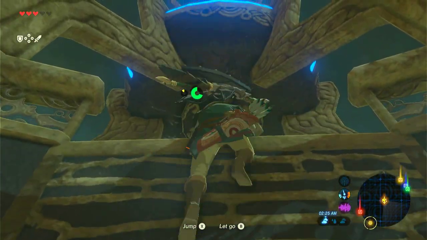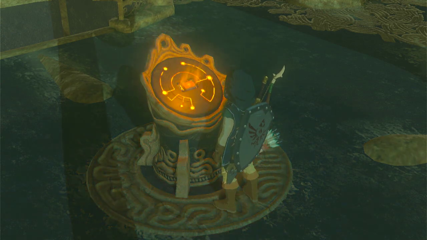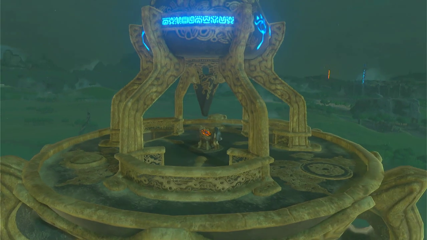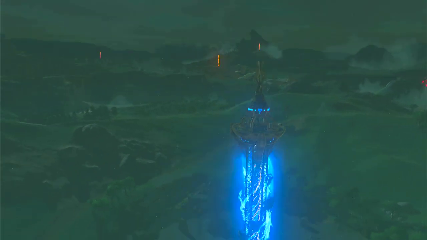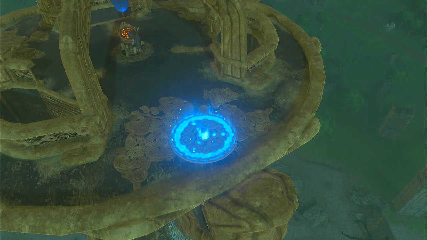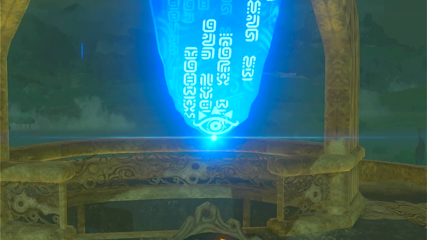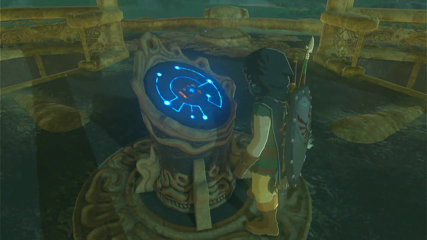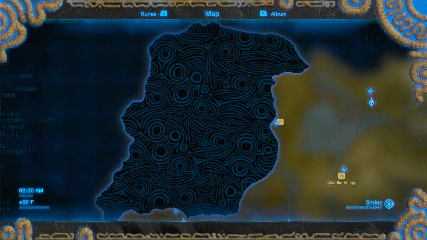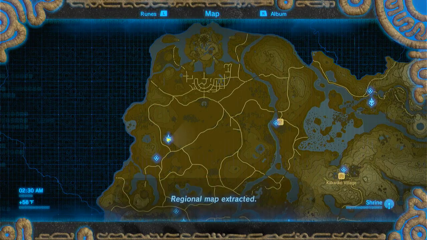So go ahead and we put our thing in. This Sheikah Slate authenticated. We get the nice little cutscene. Scanning area. And now we get another chunk of the map for Central Hyrule, which goes all the way over to the wetland stable.